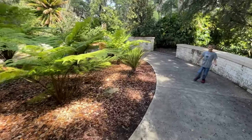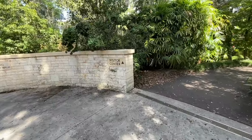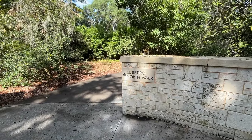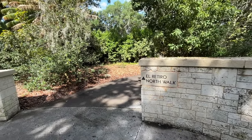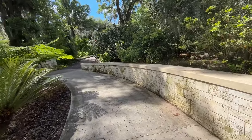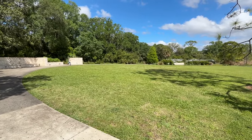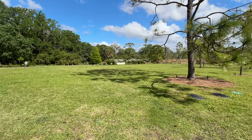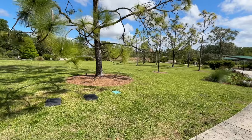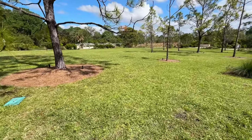It has four paths leading into it, and it tells you where each of the next paths leads. So this is headed back to the visitor center in the parking lot. This is El Retiro. I think that is the mansion that you can tour for an extra few dollars, or with your membership, you get one. And there are two pathways to the tower. So we have returned to the oval garden here. And Liam is once again doing a lap, even though he claims he's starving. And I'm headed to our exit to the visitor center.